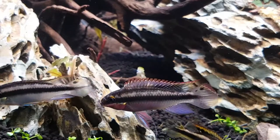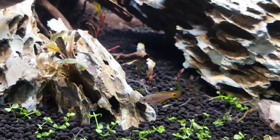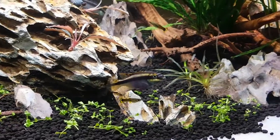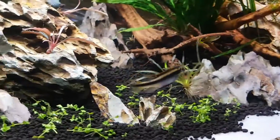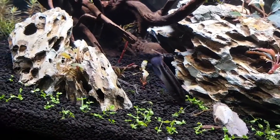It's a super beautiful plant, and there's all my Crenicichla. They're always fighting between the 4 of them, and they're just a rowdy bunch. So the Monte Carlo is seeming to be growing fine so far. It hasn't died back at all because this isn't one of the plants I treated.